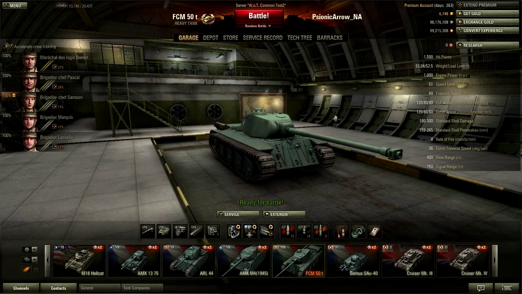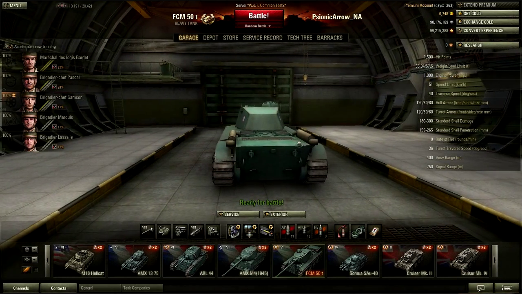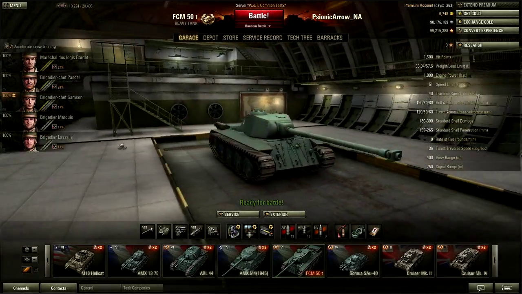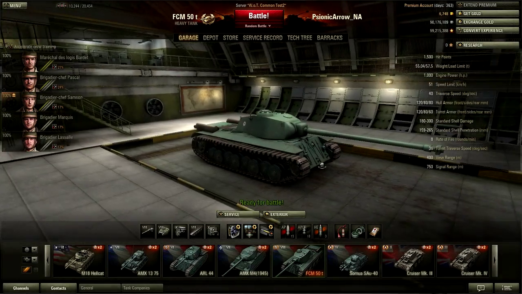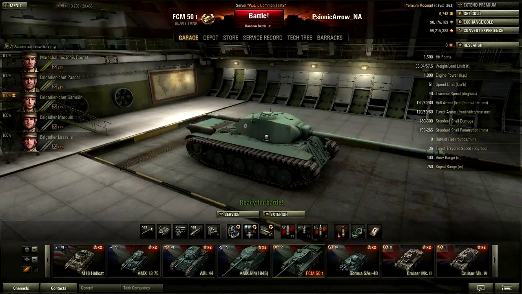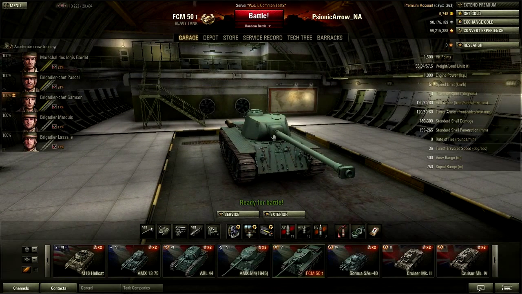So the armor: 120 on the front of the turret and the hull, 80 on the side of the turret and the hull, and 80 on the back of the hull and 60 on the back of the turret. That's not too good. You can get some bounces, particularly on the front plate, but it is not going to be as angled as the ARL-44. The turret over here reminds me of the stock turret on the Tiger II, with a little bit of additional armor on the front. It has a 400 meter view range and a 750 meter signal range.